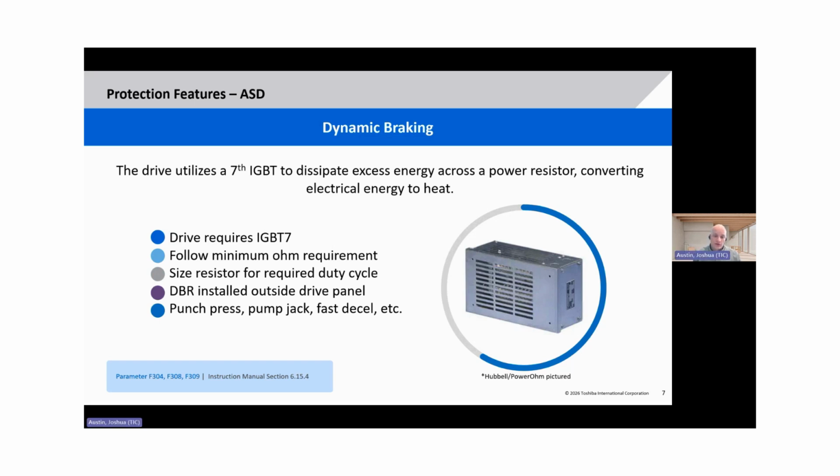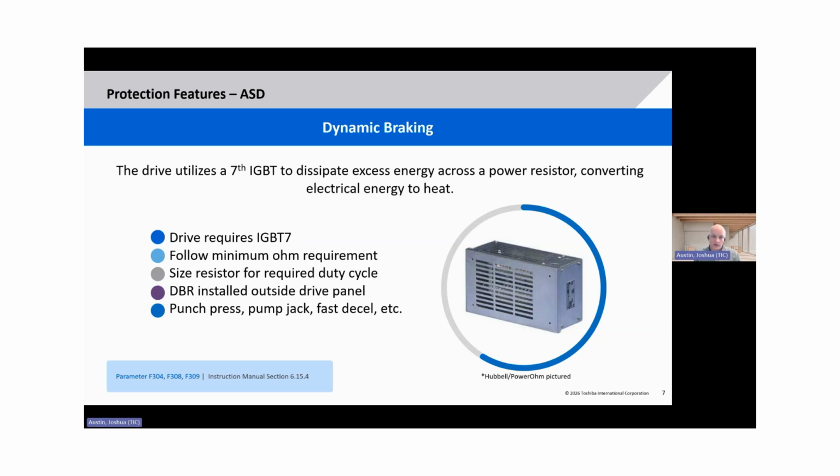Now we know that the capacitors have a voltage rating limitation, and we know that there are applications where the motor is going to regenerate energy back to the drive. And so we want different means of operating in those applications. So what we need is a way to protect the drive and to be able to dissipate or mitigate that regenerative energy that's being created by the motor.